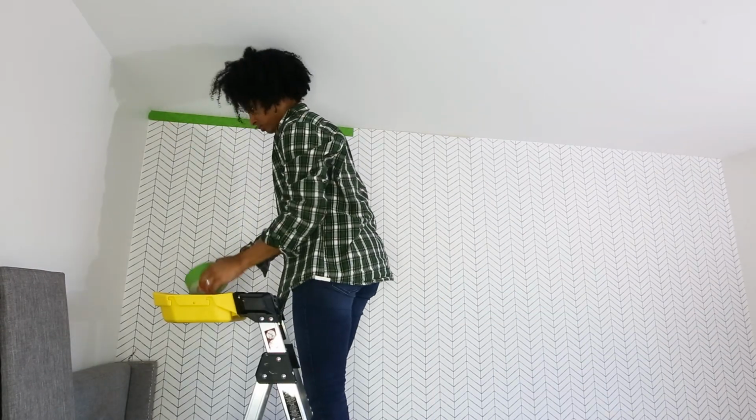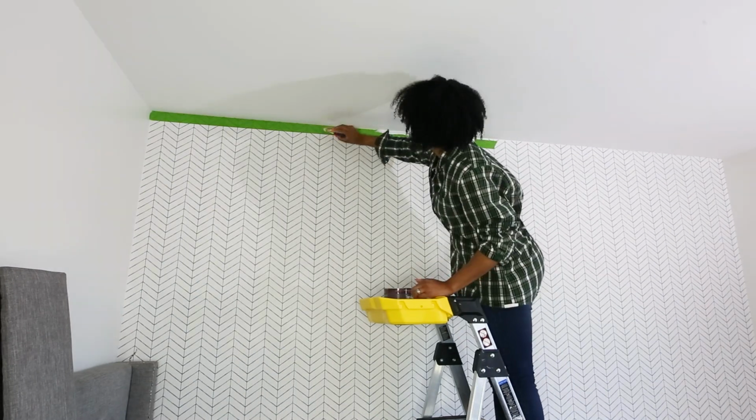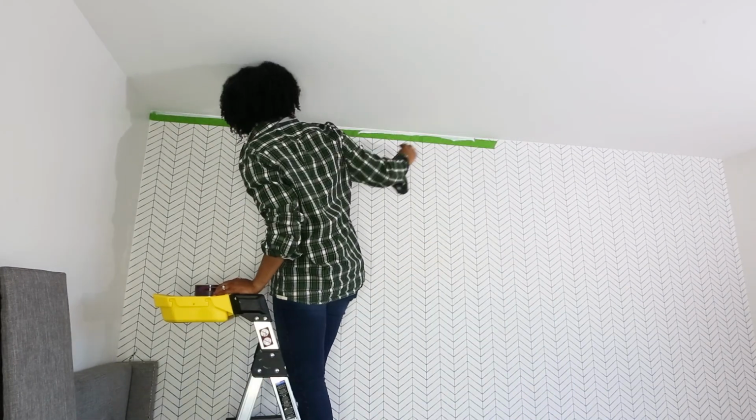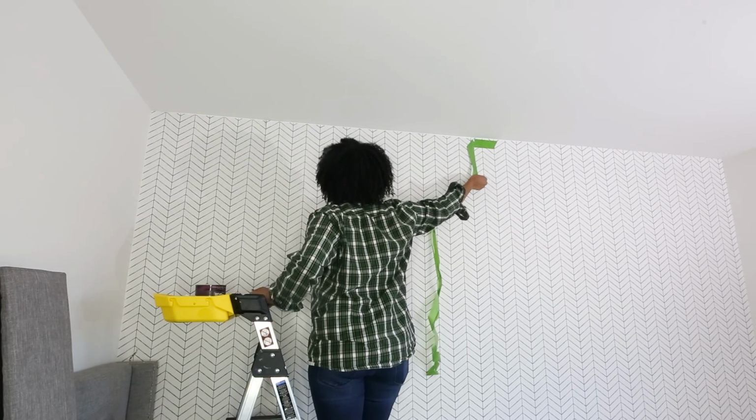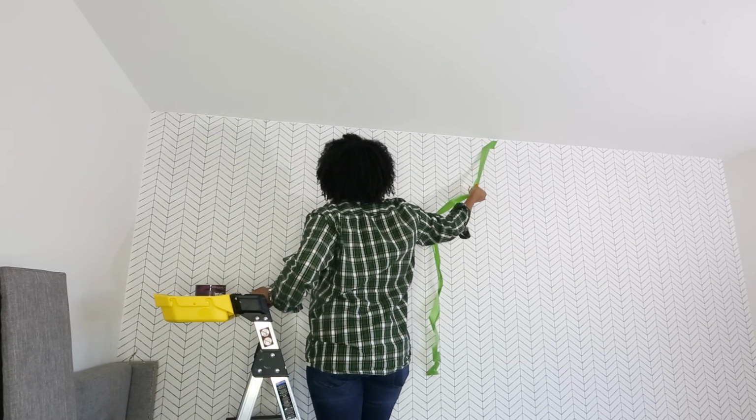So here's how it was looking, and I ended up deciding to go ahead and paint. I used frog tape so the paint wouldn't bleed onto the wallpaper, and I removed it while it was wet, and it looked really good. I was happy with how it turned out.